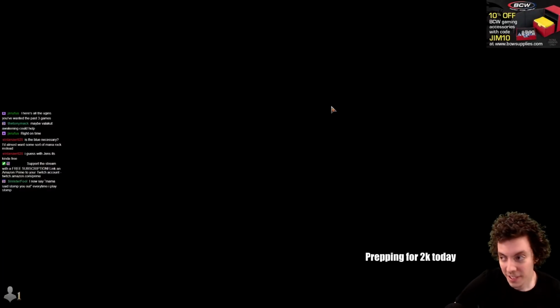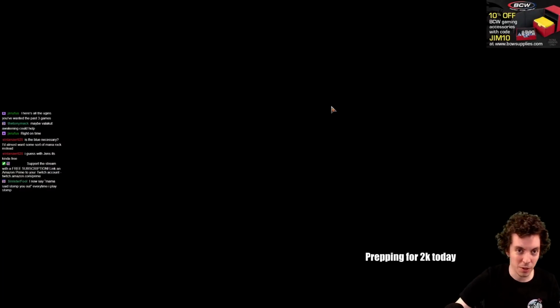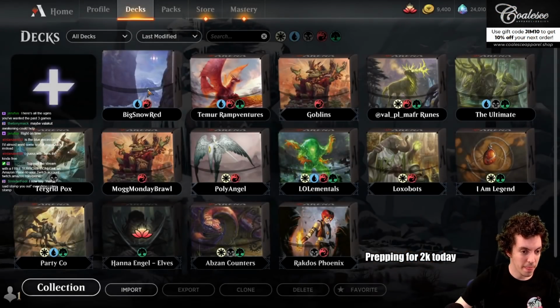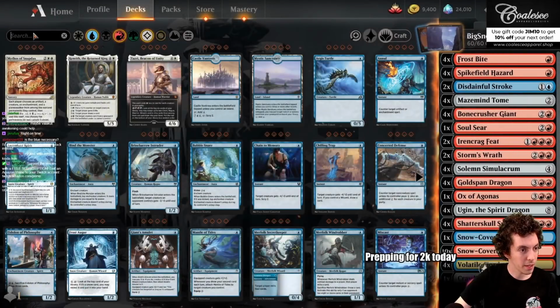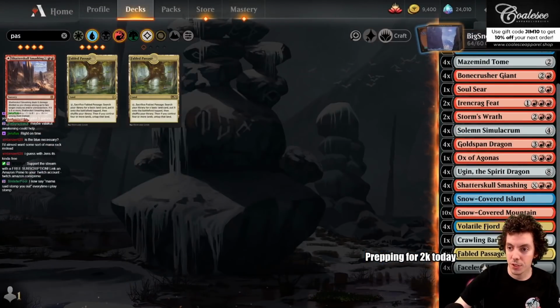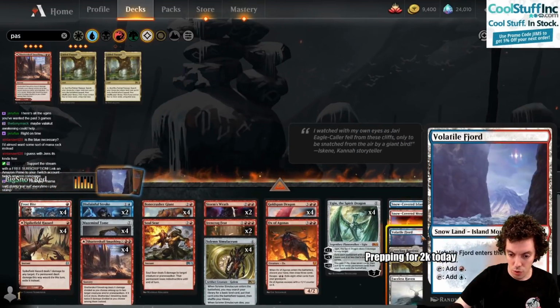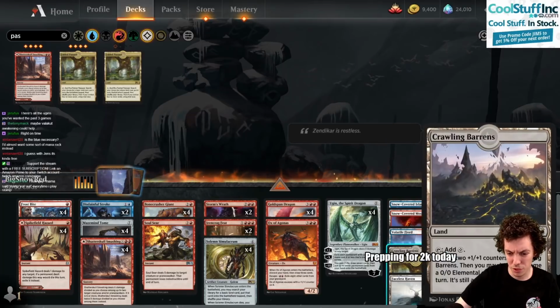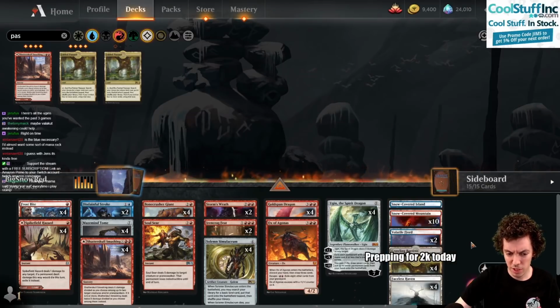Great Standard. Since the ladder reset, we're in Gold. We're golden. All right, so let's fix this deck more. We're working here. You shall not passage. Cutting two Fjords and probably just two Mountains. Maybe Crawling Barrens is too much. I feel like the format has sped up a lot.